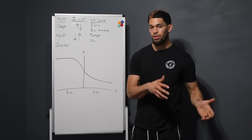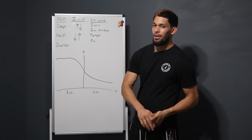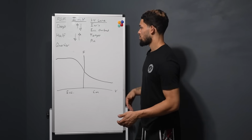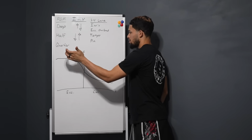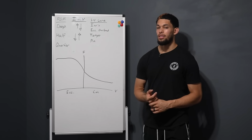So in the early training cycles in the year, we're going to be using deep squats more. And then as the mesocycles progress through, we'll move on to half squats and then to quarter squats. Okay? So that's one way to program squats into your training.